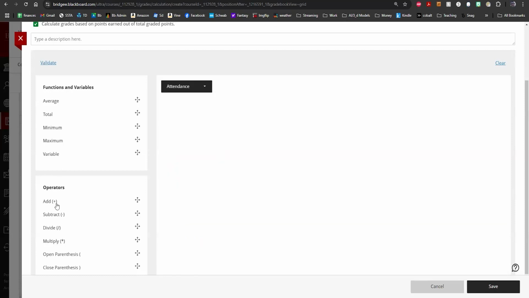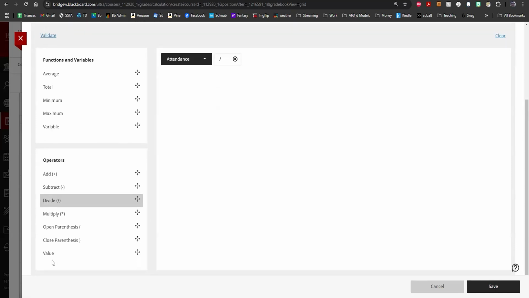So attendance, and then you can just say, where's value? It's basic enough to make sense. If this was 100 points and I want it to be worth 10, I can just divide by 10. Obviously, you can get a lot more complicated than that, but this does give us the option to create those calculations that may be the reason you like to use Excel rather than Blackboard for your grading.